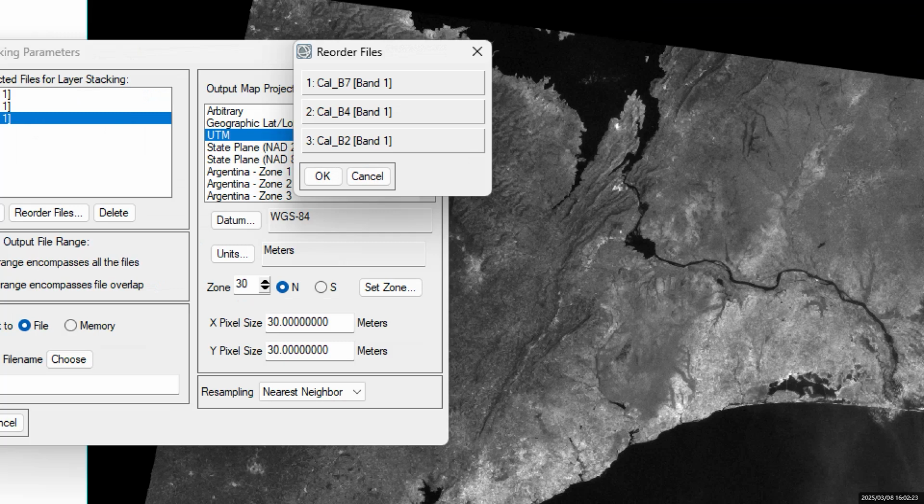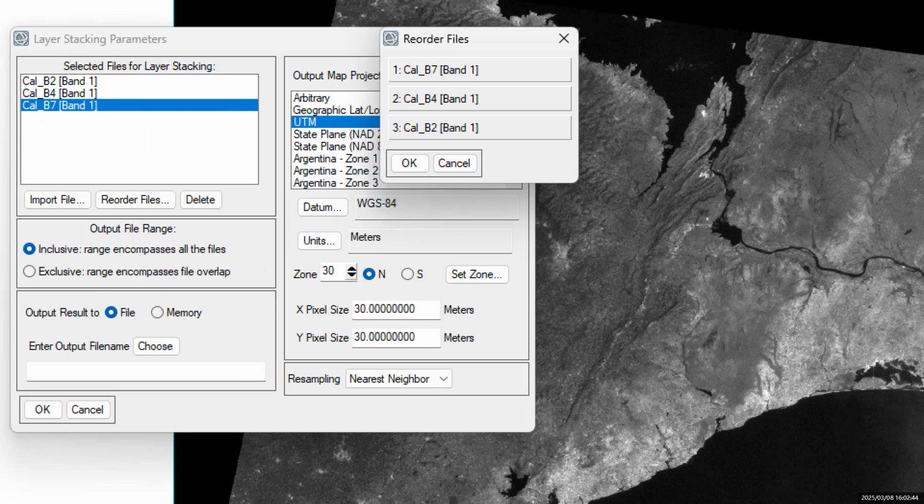Is anyone lost so far? It's simple, right? Click, hold, drag it to the top. Click, hold, drag it to the second. If you are using the laptop mouse, it's quite difficult, but I just have to manage and do it. But if you are using a normal mouse, it's just easy. Can we go on? All right.